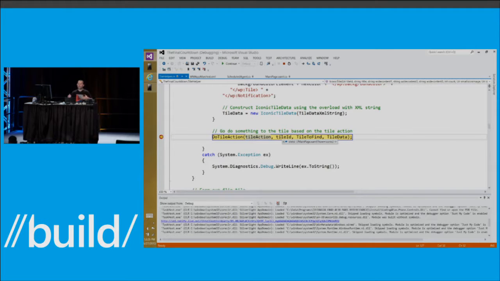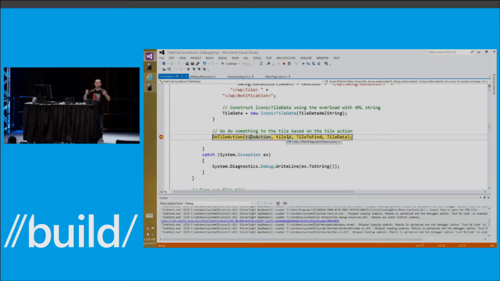I've given it a tile ID. This is the deep link that you want to specify for where the secondary tile should go. Now, you'll notice that I've actually pointed it at my main page. This app only has one page, and that's fine. You don't have to point it at a page 2 or a page 3. You can just point it right back at main page, but you'll see I've given it some parameters. The parameters I gave this one were how equals iconic. The key is how, the value is iconic.